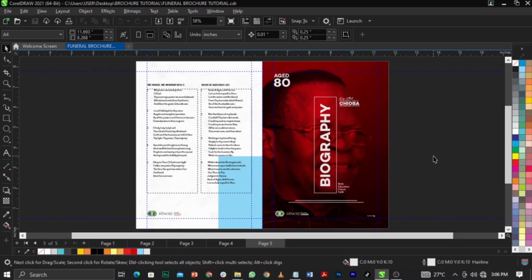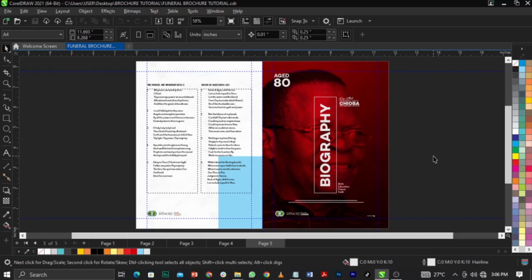Like I told you guys, for those of you who are asking me questions on why I lay out my pages this way, there are different ways to lay out your pages while designing a magazine or a brochure. So I'm going to explain. That's why I say stay to the end of all the episodes, guys. If you stay to the end of all the episodes, you understand how we come up with all this.